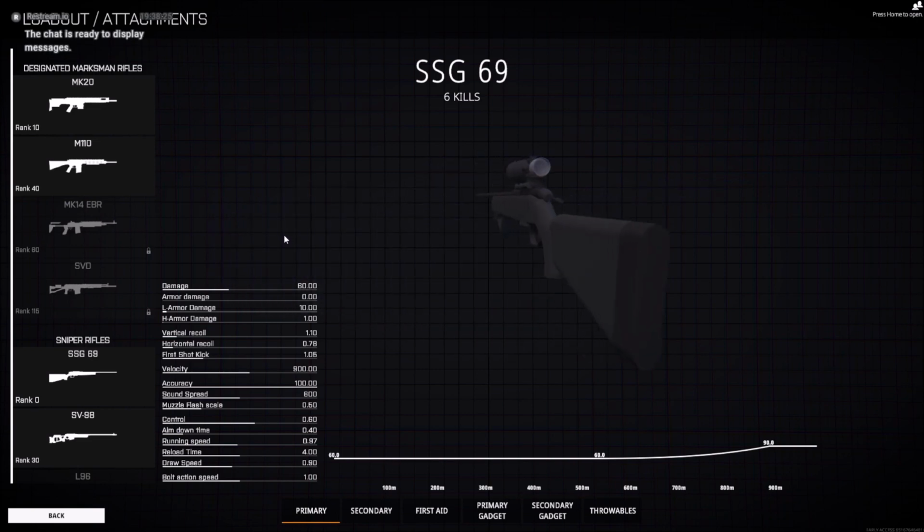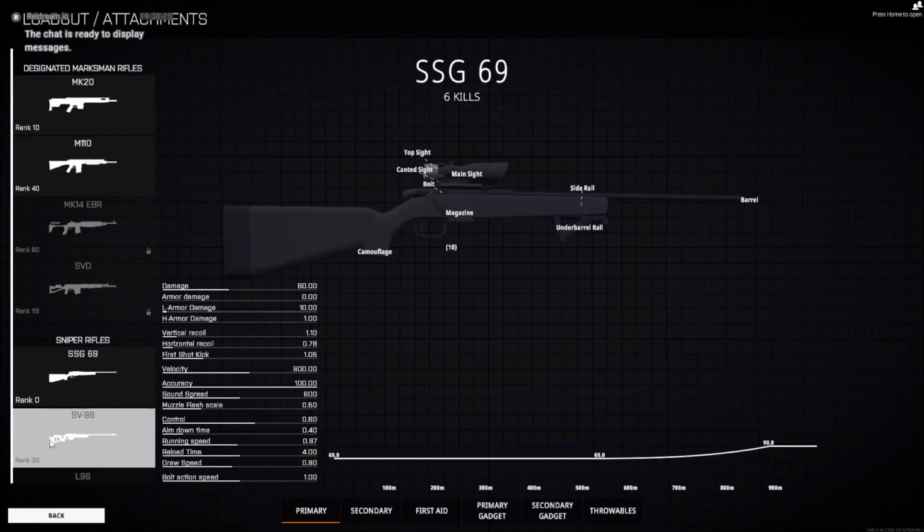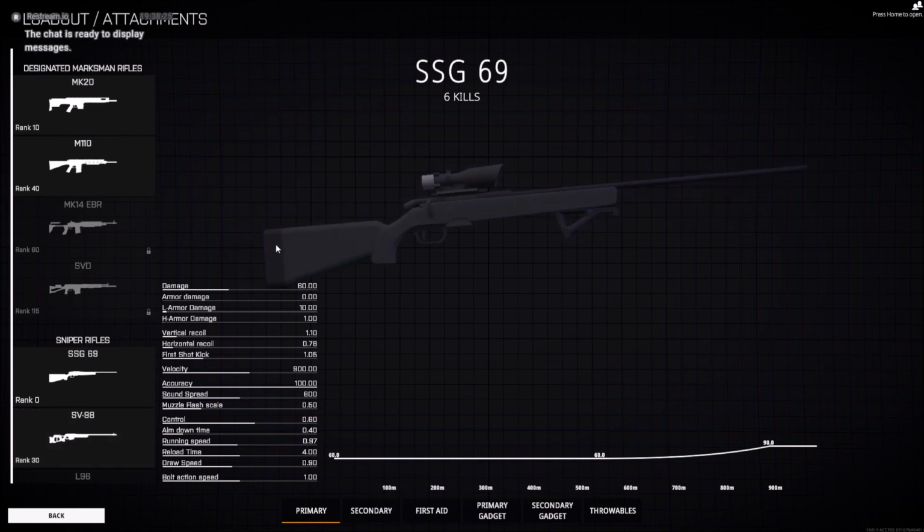This weapon is, I'll be honest, just not that fun to use. But I did want to show off the build that I used before I got to rank 30, where I unlocked the SV98. Now I will admit, I did unlock the SV98 by leveling up by playing as medic, not from playing as a sniper. I honestly am not that good at sniping in this game.